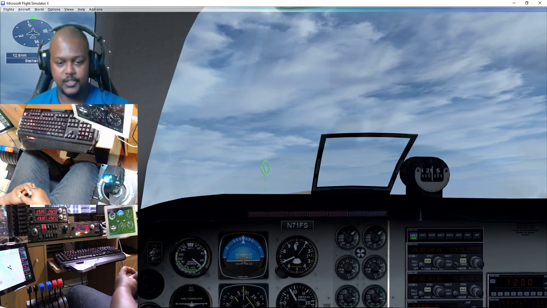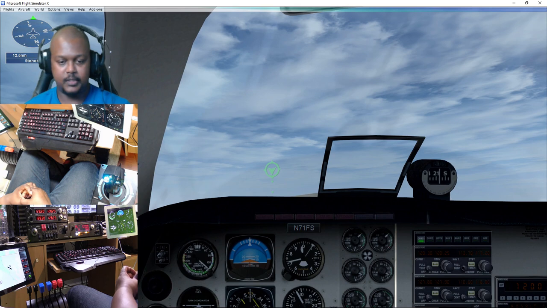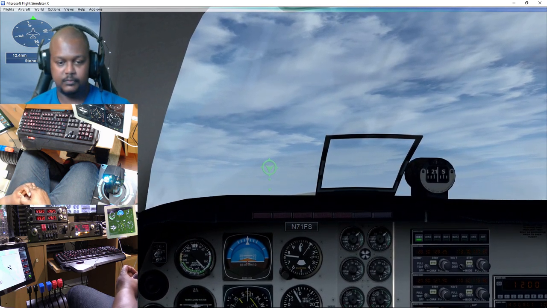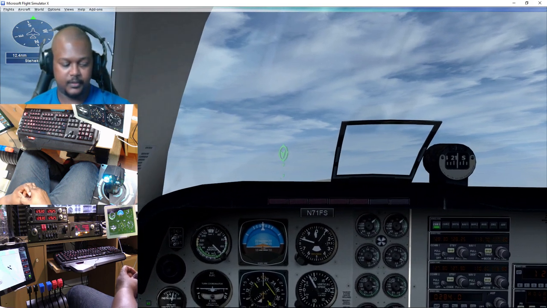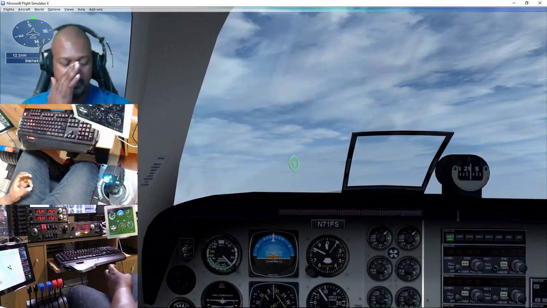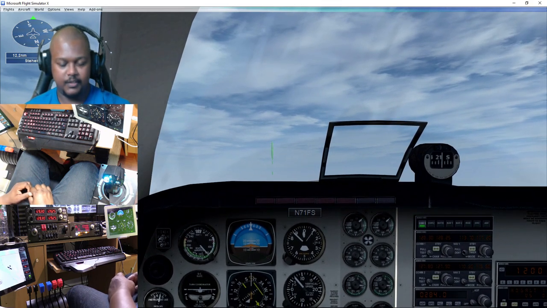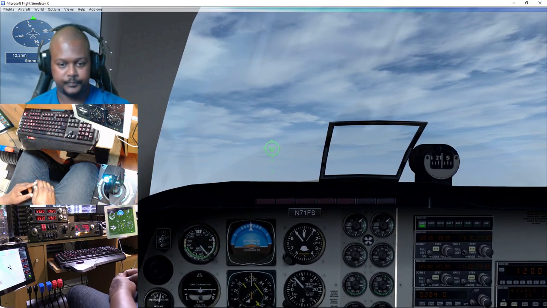Almost at our destination altitude of 10,000 feet. Then we gotta come down again. 12.3 miles to our destination. Leveling off now, 100 feet to go.